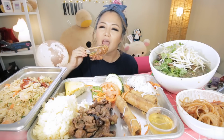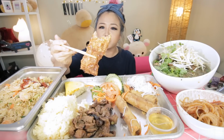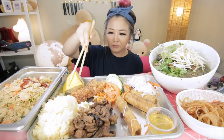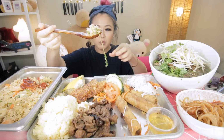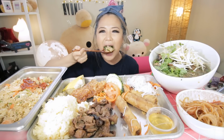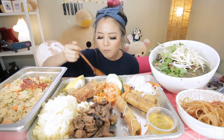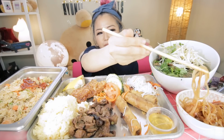Let's try this fried shrimp thing. There's like shredded shrimp in here. The outside is a little bit too hard, hard to chew a little bit, but the inside is really delicious. It tastes like fish cakes. Shrimp fish cake. And then this is the egg quiche. Mmm. Yum. Shrimp fried rice, with my big old trusty spoon. Yummy. Yummy in my tummy.